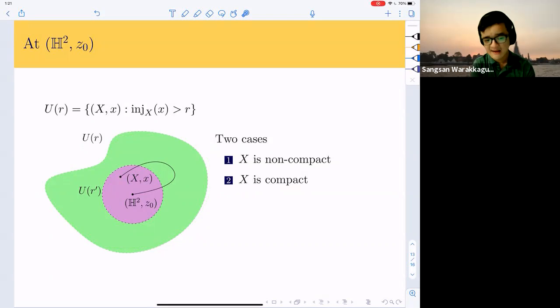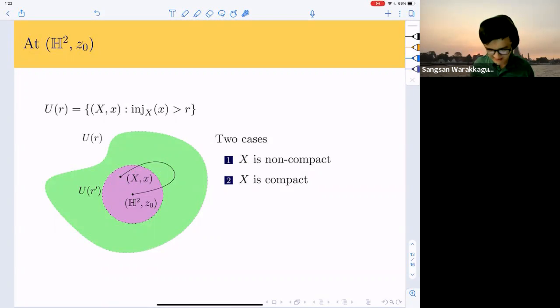And the proof strategy is that any point that has injectivity radius R prime can actually be connected directly to H2 via a path within U_R. So that means that the injectivity radius of the base point along this path never goes below R.